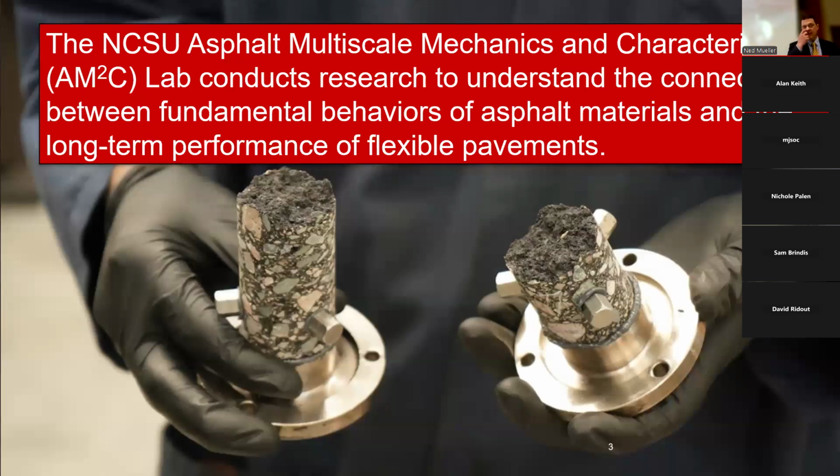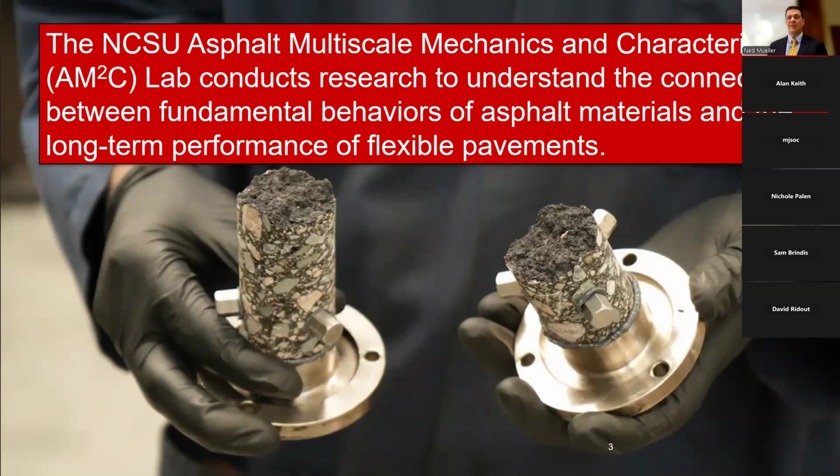Okay, so what is the Multiscale Mechanics and Characterization Lab? We do research to try to understand how material behaviors affect long-term performance of infrastructure elements, notably pavements and roads. We've got a number of labs throughout the multiscale testing lab. When we moved into the new Fitzwillard Hall, we expanded the labs and organized some of the characteristics. We've got about 7,500 square feet of space where we do all kinds of characterization and evaluation of asphalt mixtures.